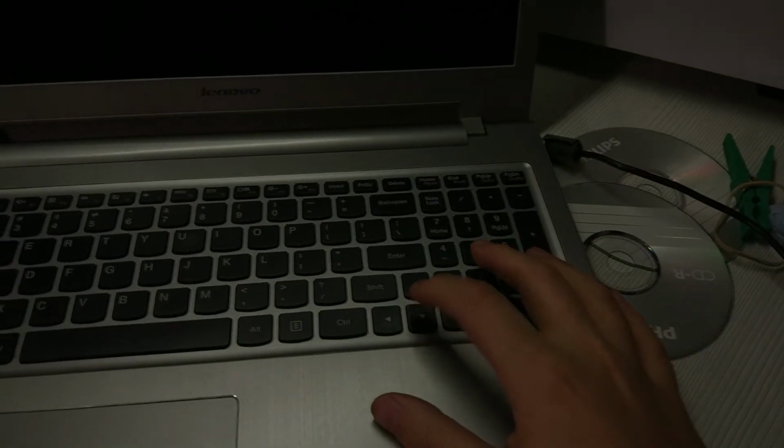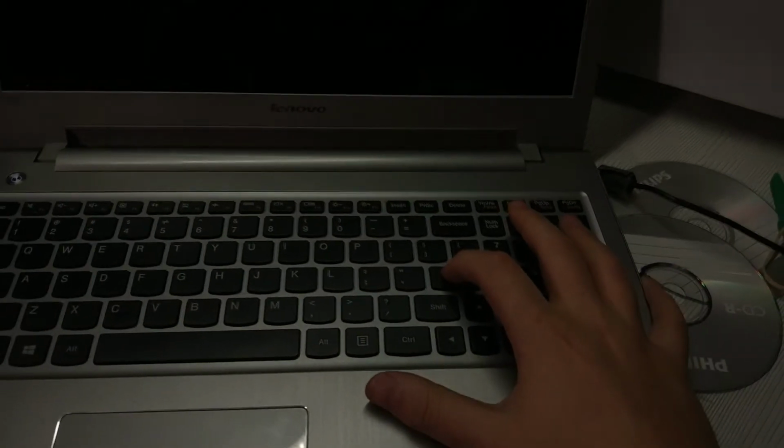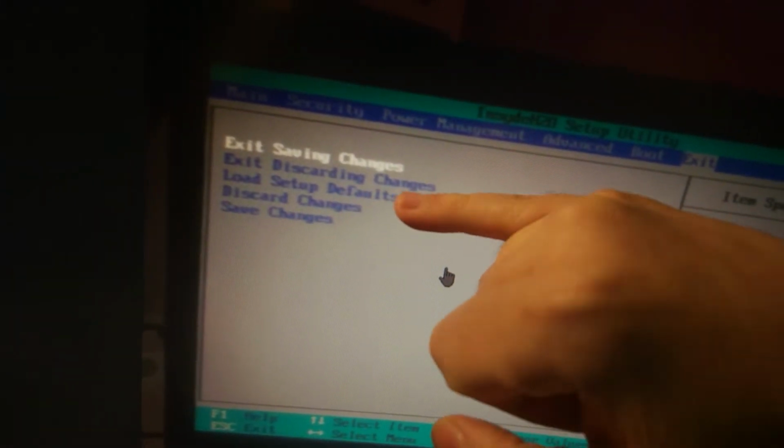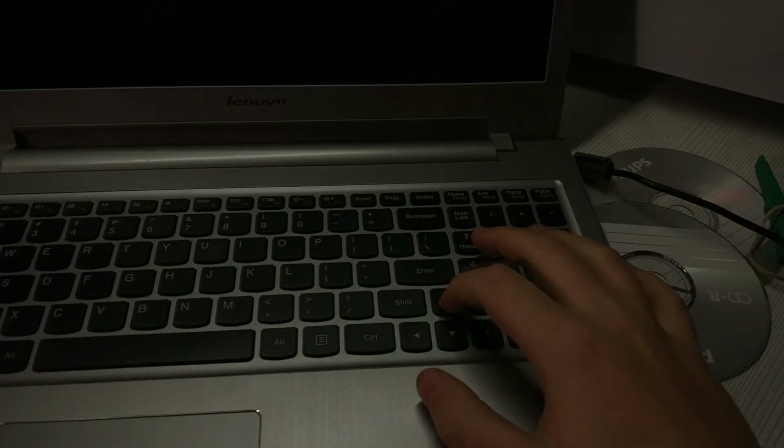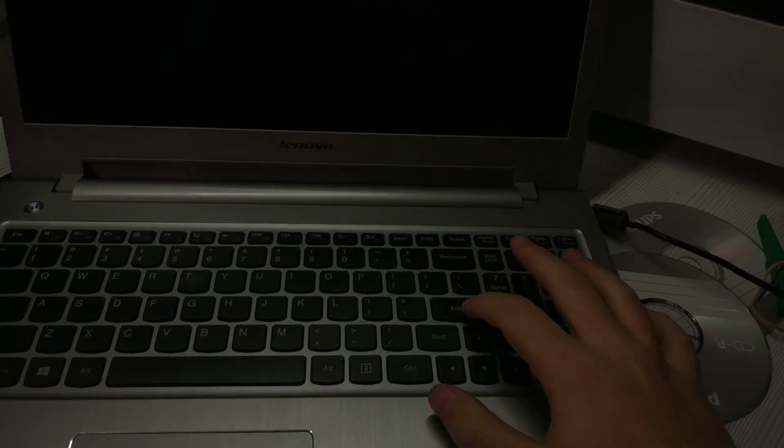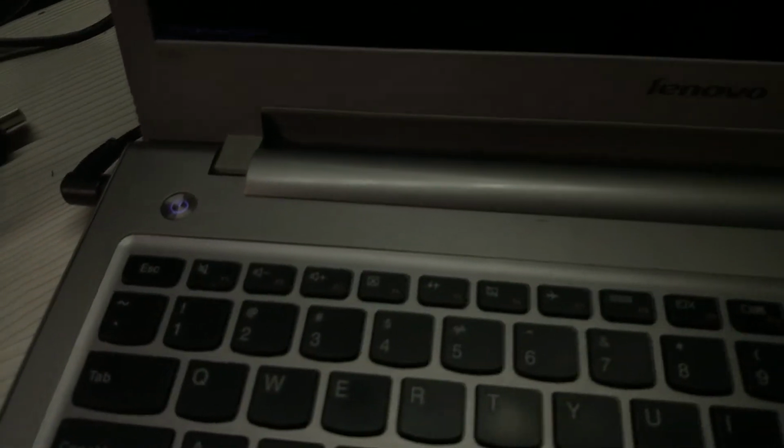So in my computer, I would have to go 4 times down. 1, 2, 3, 4. Then press enter to select it. And then the pop-up screen would show. And since yes is already selected, we press enter again. The position won't change when you're at this point, so you have to go up again the same number of steps. 1, 2, 3, 4. Enter. Now we're saving changes. And press enter again. Now we just reset the BIOS and we can wait.